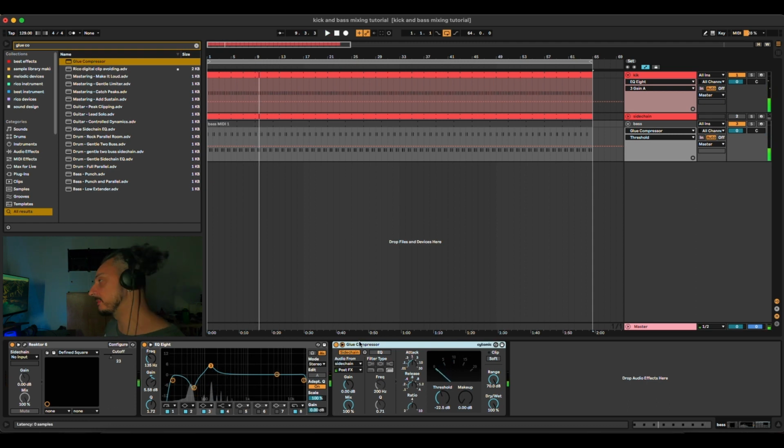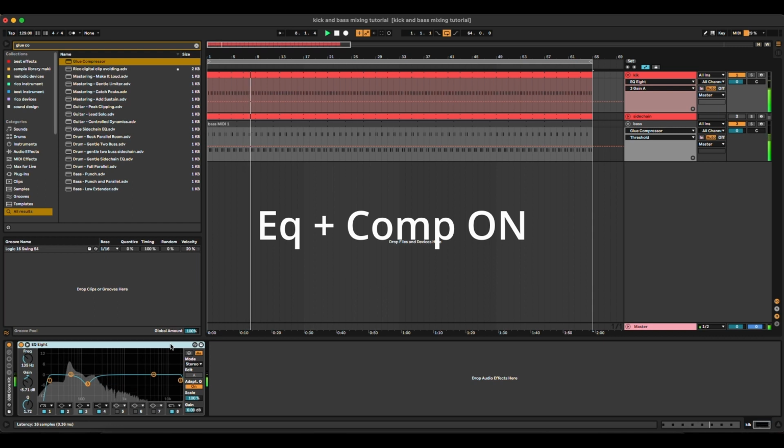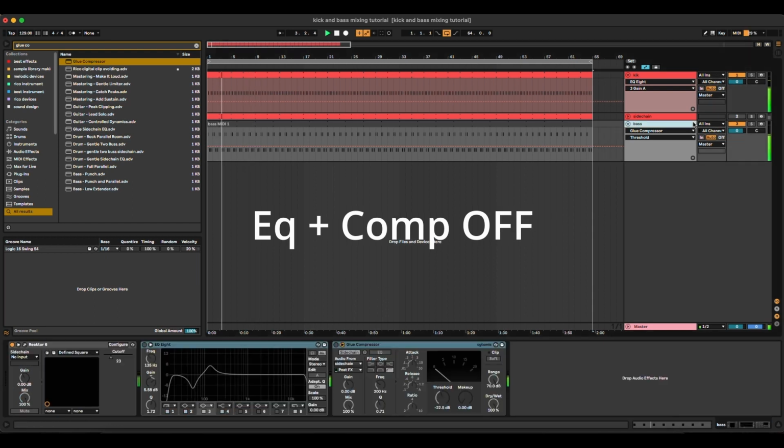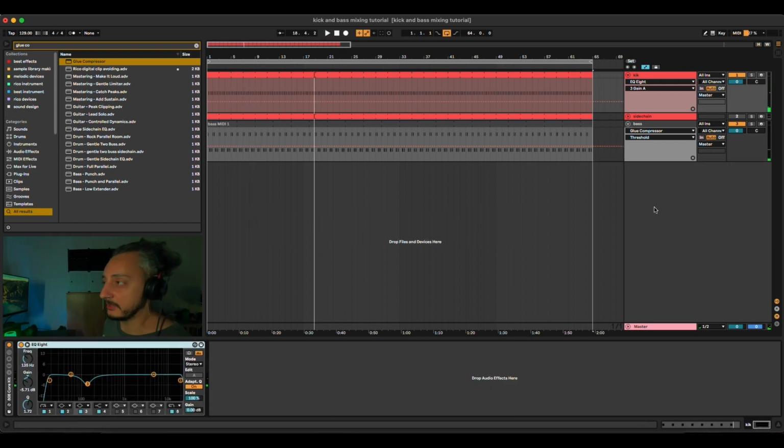Now let's do another A-B comparison with the sidechain and the equalizer. Quite a big difference, and you can feel that now everything is sitting right in the mix and there is harmony between the couple. Now they are not arguing anymore and they love each other. So we saved them from a total divorce and the kid is gonna be happy as well.